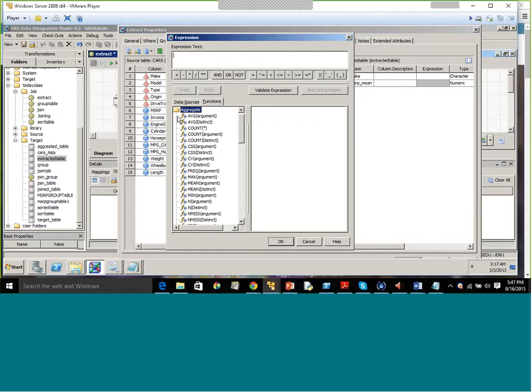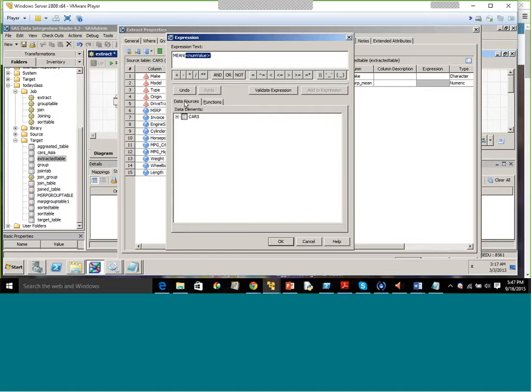You press aggregate and then you press mean, add to expression, and then data source, which column you want, that column we will take. Here we want to take MSRP, add to expression.